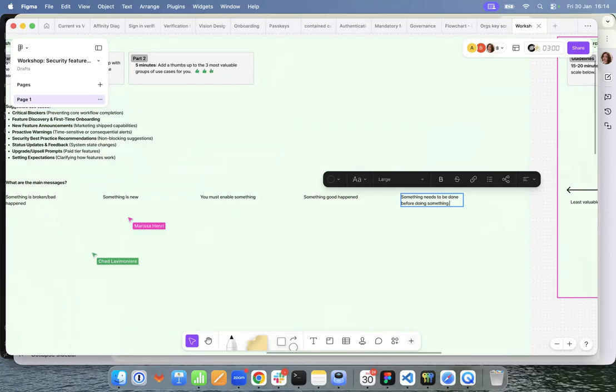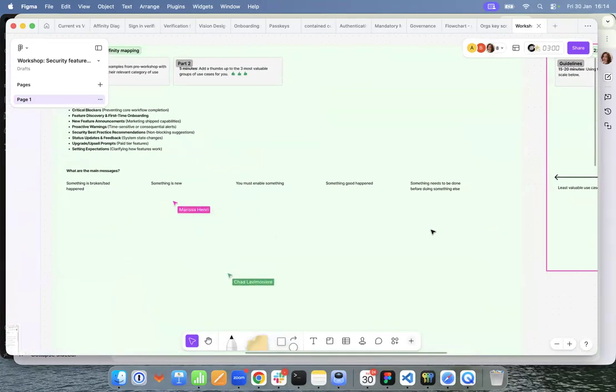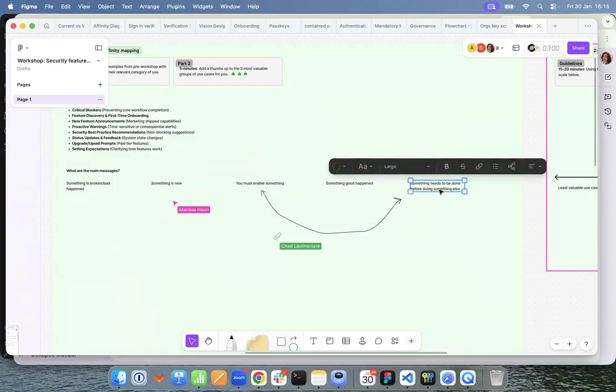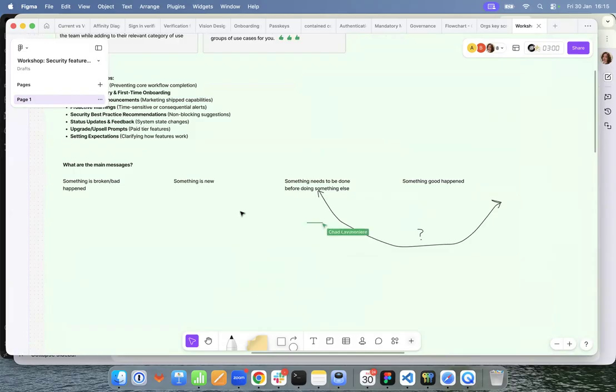I suspect that one may be pretty frequent. Michael, I'm going to keep picking on you, I apologize. Especially as we're introducing new scanners and we want to encourage migration off of the old onto something new. Those are something needs to be done, something's deprecated, but being a little bit in your face about it: you need to do this in order to use the product.